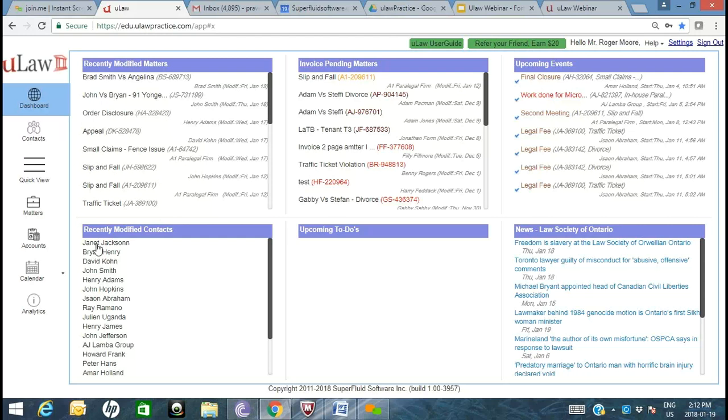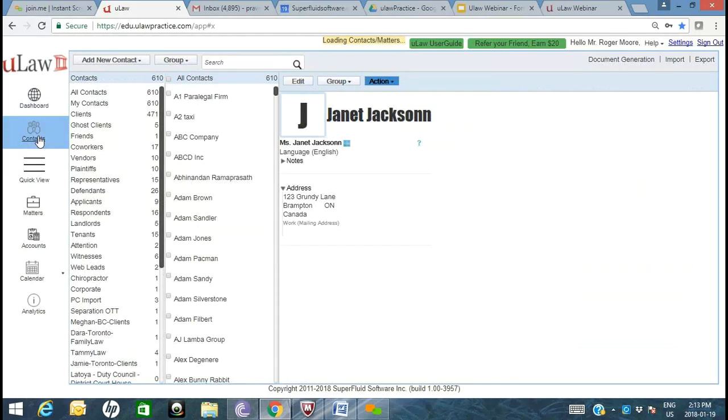Okay? So if you really look at the core components of be it compliance or just day-to-day business operations and the type of documents that you generate, it really starts with your client. Okay? So in the case of uLaw, we manage your contacts or your people record, or sometimes it could be organizations and companies that you work with.